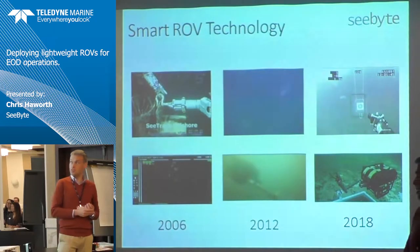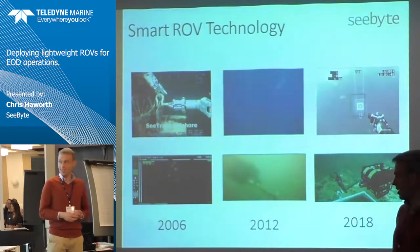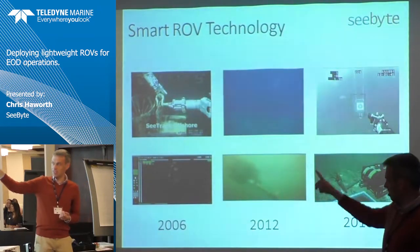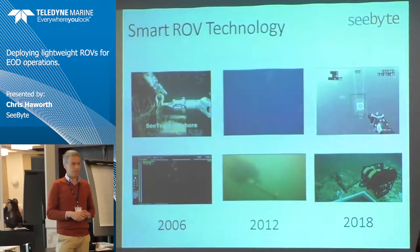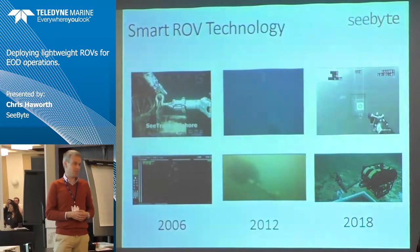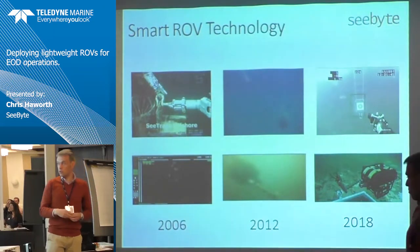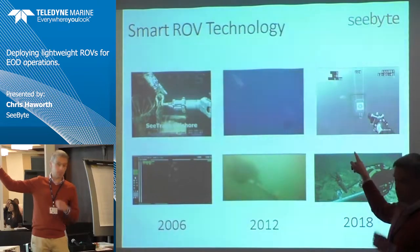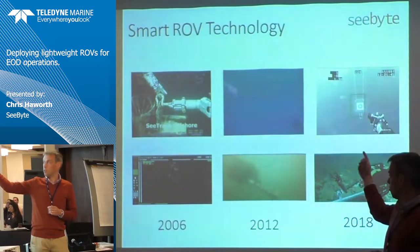Seabite's heritage in smart ROV is part of why we were chosen for the US Navy project. Back in 2006 there was an Oceaneering-led trial where the most experienced pilots tested some of our software for shackle and bolt tasks — a task I never want to try, and witnessing the video it's horrifically hard. By 2012 we were doing a lot of things like sensor-based servoing — even on an AUV maneuvering around a moored mine — using software to improve control of the system.